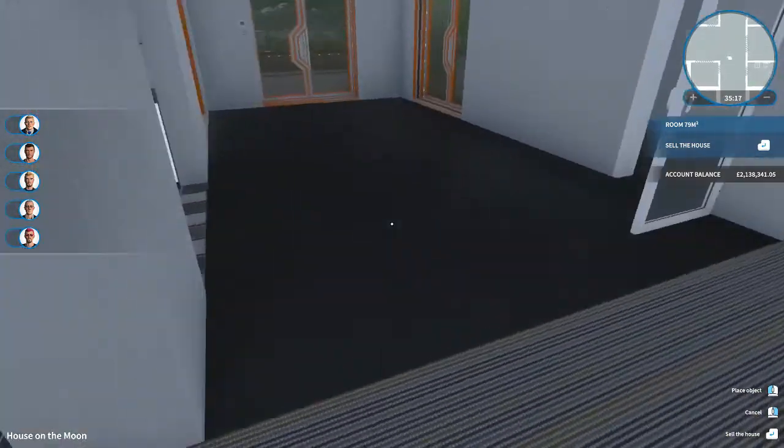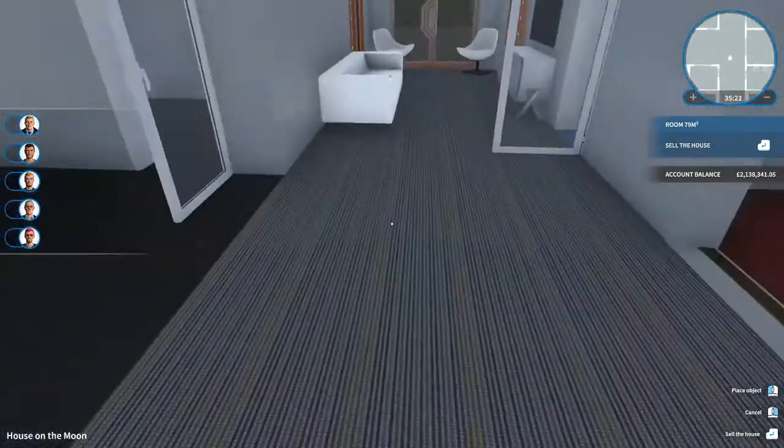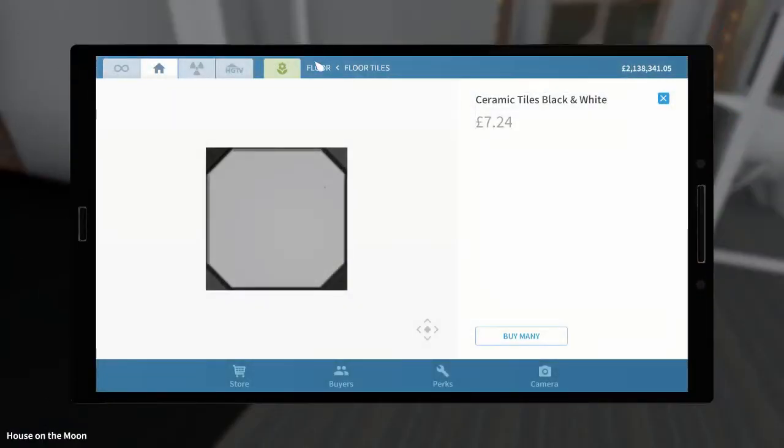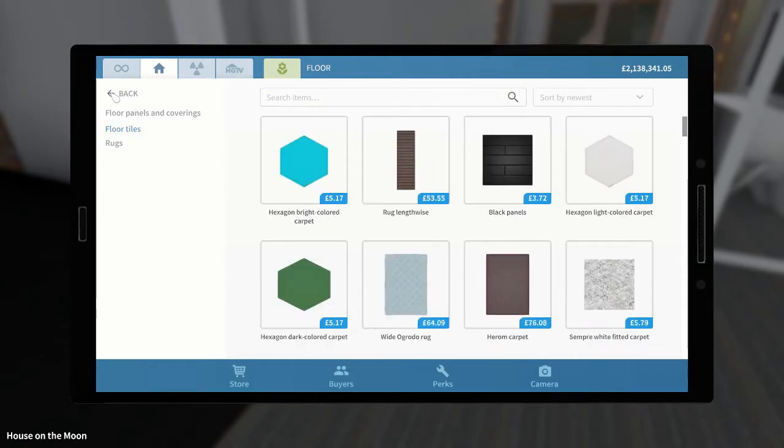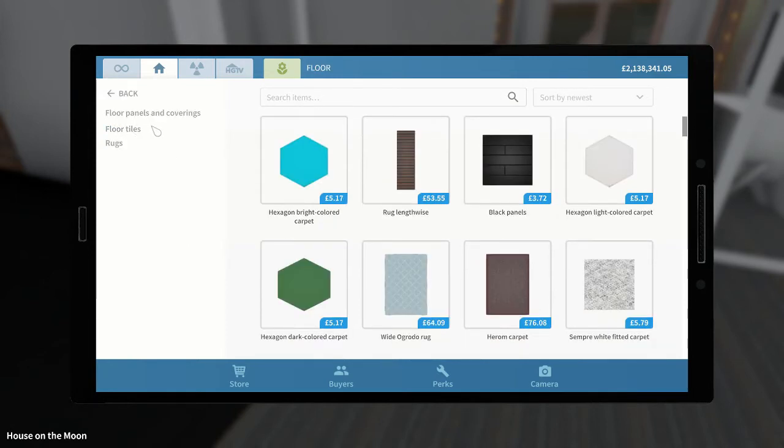Right. So I think we've got all the floors, we've got the kitchen. So it's time to start painting. So let's think about what we want to use. I think we've kind of picked a colour, haven't we? We've gone for a sort of rogue moon base styling. We've gone with the black floors, we've gone with the grey floors, we've added a little bit of colour in the bedrooms, but we've gone for that sort of techno, metallic, black and white colouring, haven't we? So we want paint.